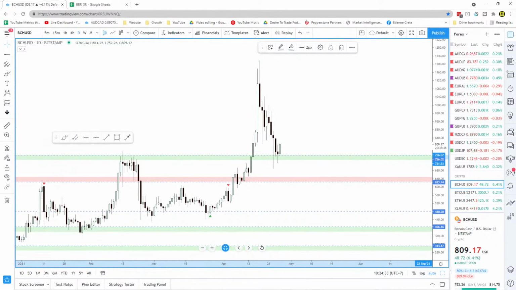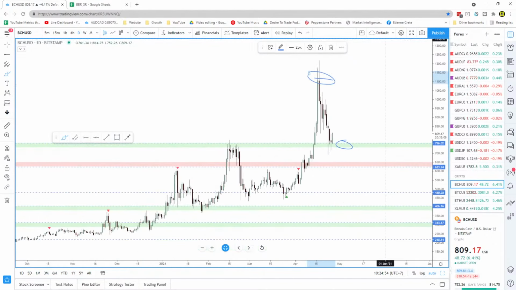So if you are someone who likes to hold cryptos, that's a good place to buy, I believe, if you have the right setup. If you are someone who likes to trade cryptos more actively, you can just buy at this level with the right setup, and then try to exit maybe half around the high over here, and keep the other half for the next level further out, because price here is still trending overall. Does that make sense? Let me know your thoughts on this, I'm curious.